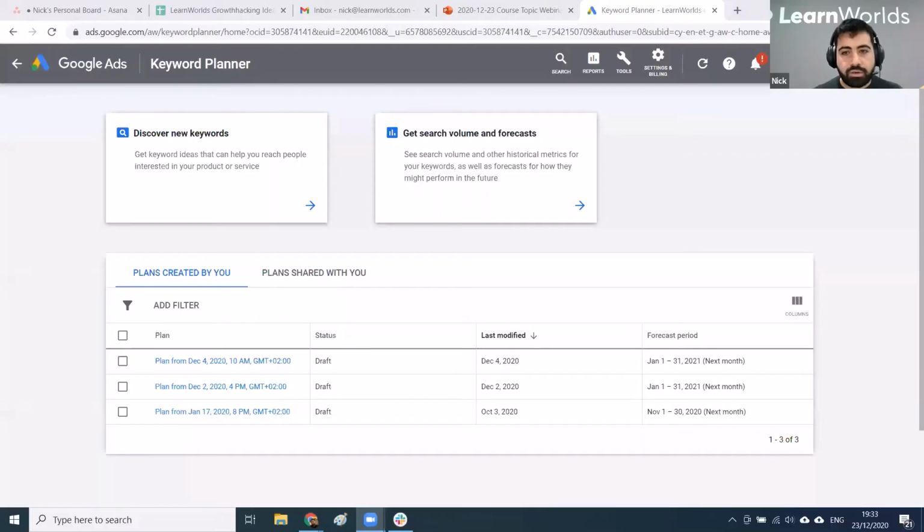So here is Google Keyword Planner. It's used from AdWords to run paid advertising, either on Google, YouTube, or other websites using AdSense. But it's a very good tool that Google offers for free, and there are many other free ones like Ubersuggest, or paid ones like Ahrefs and Semrush. Google Keyword Planner will give you the best data for your keywords.